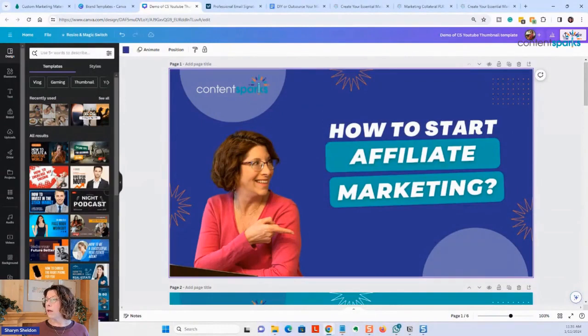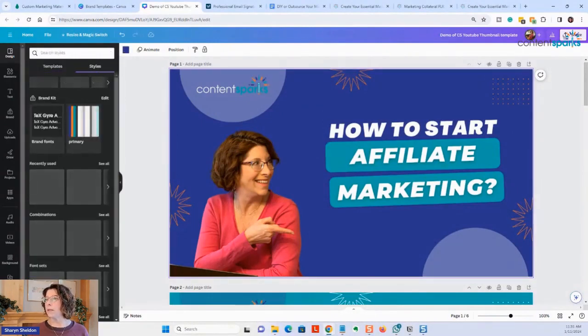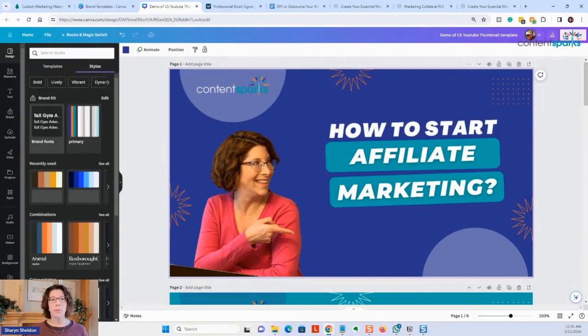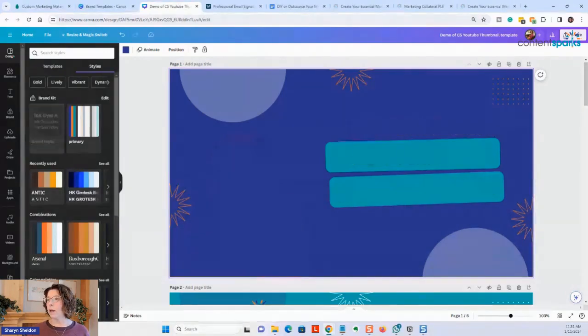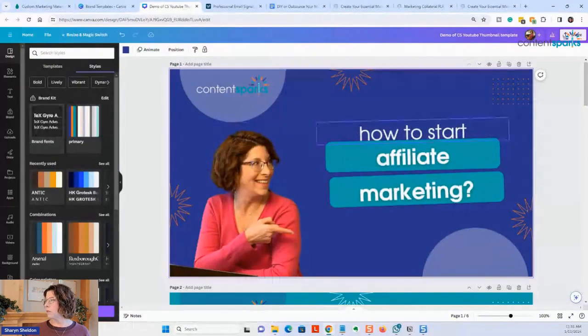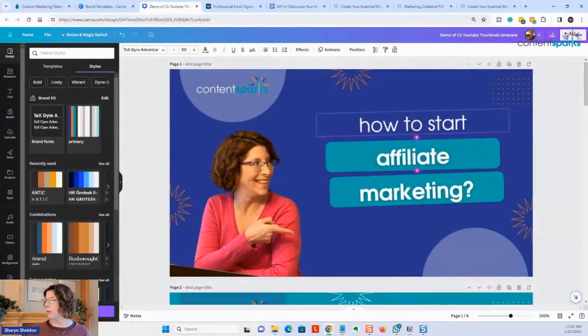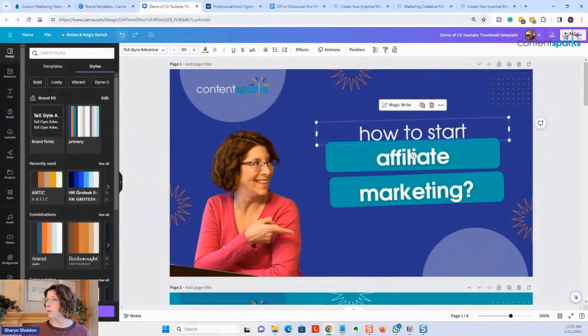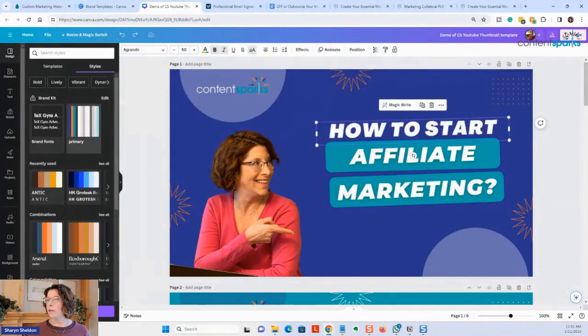And I mentioned that thing with colors. So if I go into styles in my template, you see it's using my brand kit and I can apply those fonts. So it's changed it based on those fonts, or I can just undo it and use the ones that were there. I can switch through. This is something I love doing where it says primary with my colors.